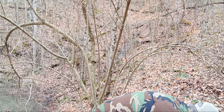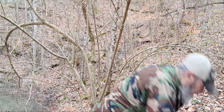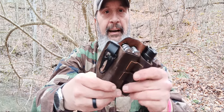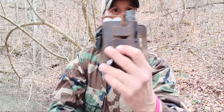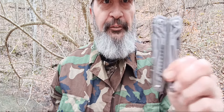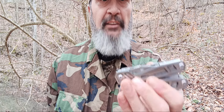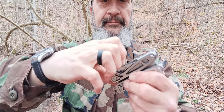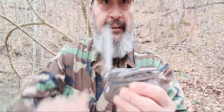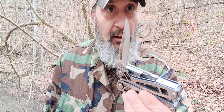We've got one more EDC item we carry every day. We keep this right here on our belt — a nice sheath pouch by Gentle Stash, from Amazon. We keep our Mossy Oak multi-tool in there. It's pretty easy to get out when you've got it on your belt. It's got everything you need in a multi-tool: you've got your pliers, bottle opener, can opener, serrated blade, and a regular blade — so we always have another cutting tool on our person.